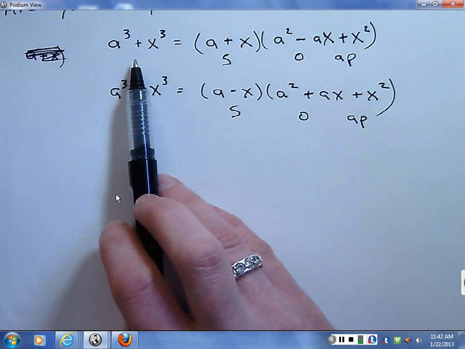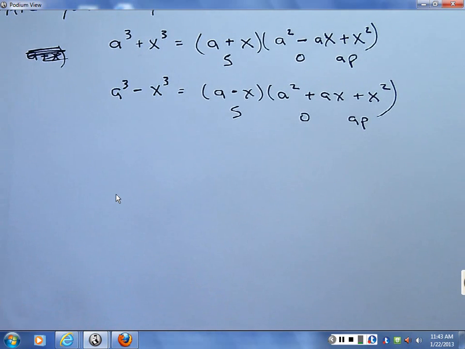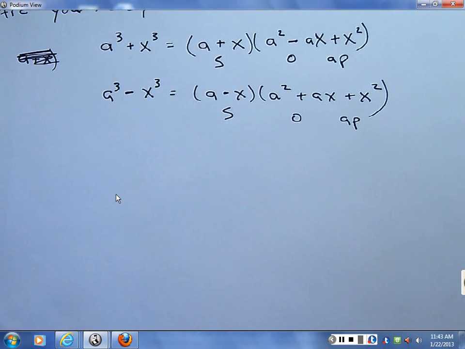Have you guys heard of same, opposite, always positive before with cubes? Yeah, so sometimes it's just those little things that it's like, okay, I can convince myself I'm doing it right, versus spending the time to guess and then check and then realize you're wrong and then do that.